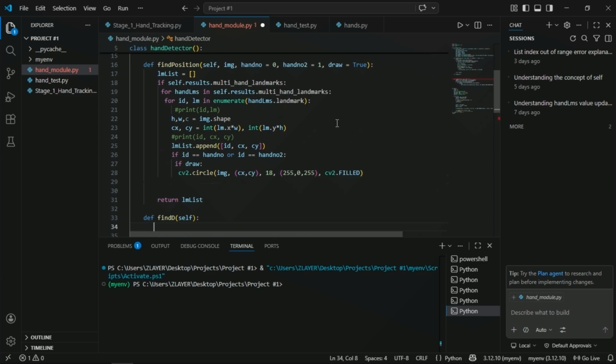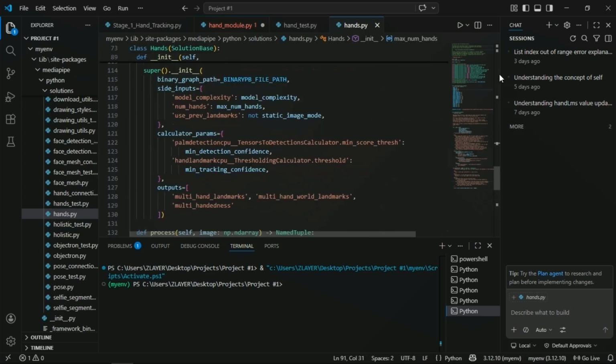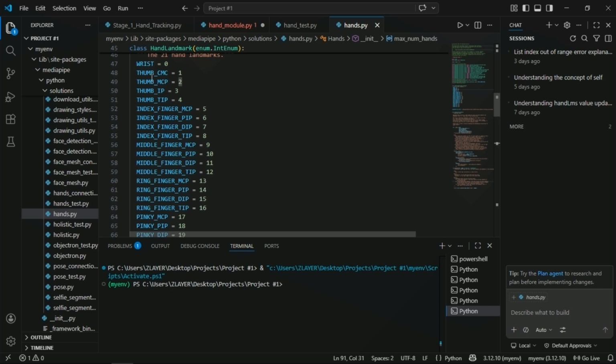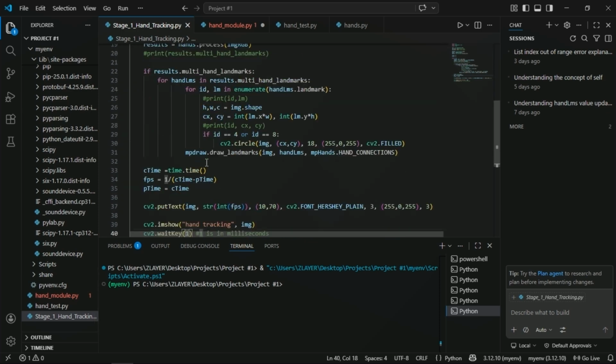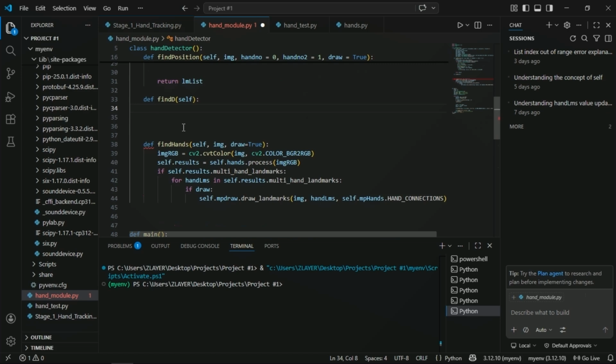We need the ID, the index finger, the index finger tip.